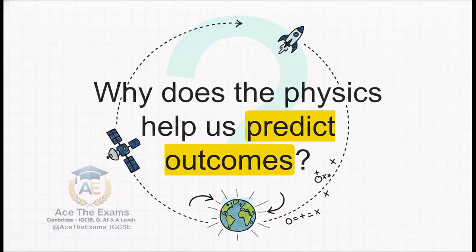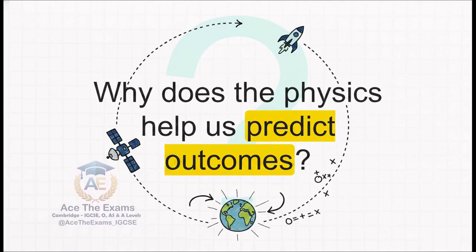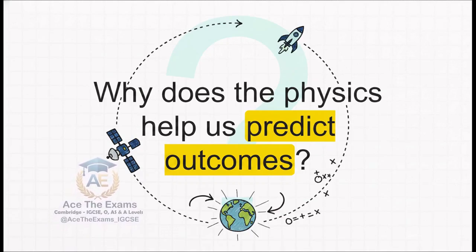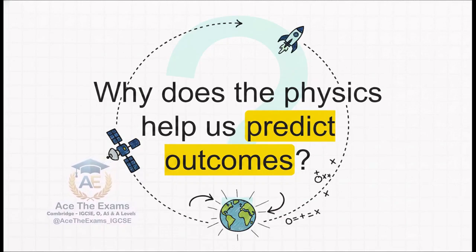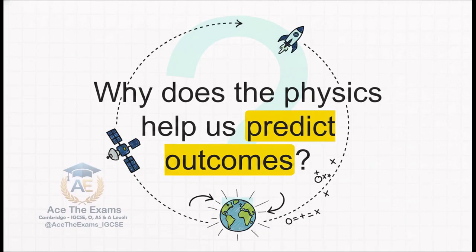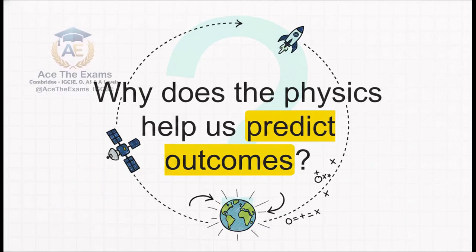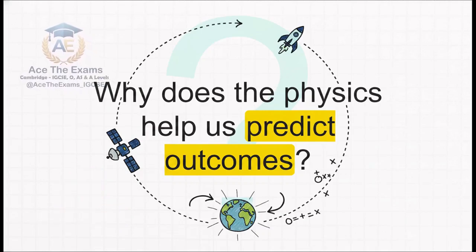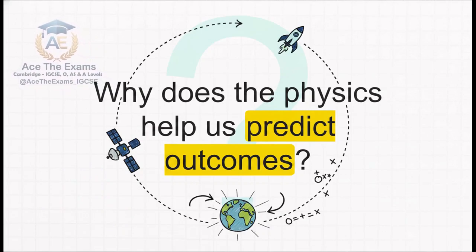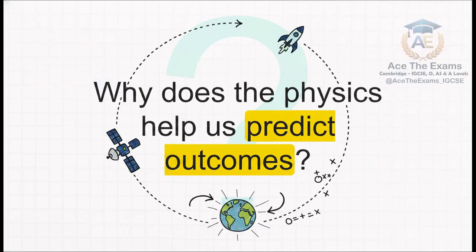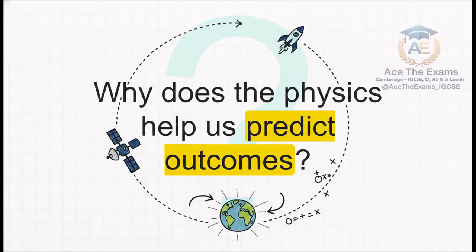You have to answer this critical follow-up question. Why does the physics help us predict or improve outcomes in this specific scenario? If you just scribble down satellites in space and rush to the next page, you're going to lose marks. You need to explain exactly why understanding centripetal force allows engineers to calculate the precise velocity needed to keep that multi-million-dollar satellite from crashing right back down to Earth. You have to justify the link between the physics and the real world.